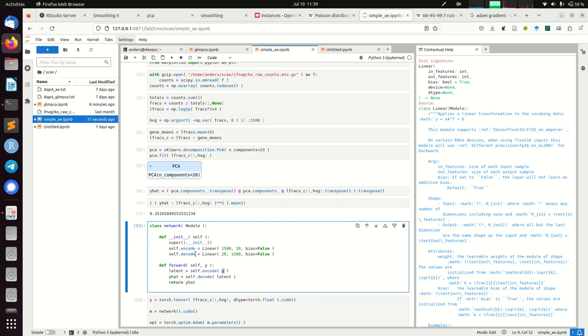Because in linear algebra, we always move everything from the right to the left, which is terribly annoying because it feels unnatural. The torch people, in tensor calculus, we turn it around, and now we go from left to right, and it looks a bit more usable. So this should be read: we go in with 1500 dimensions, come out with 20, and it's a linear transformation.